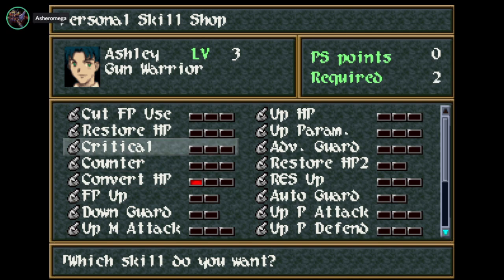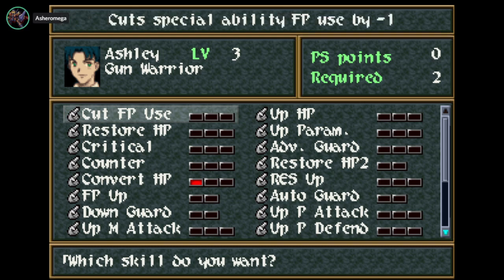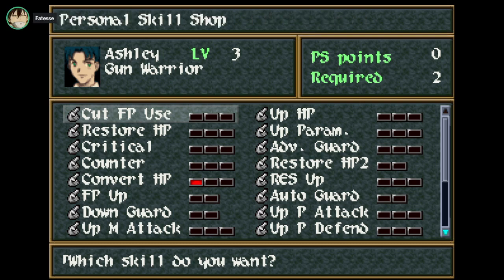So, just so we can screw around a little bit and it's not too heavy, I can explain a few things. Cut FP use is kind of an okay one, but it cuts special ability FP cost by 1 point per level. So it's not the worst thing in the entire known universe, but it's also not that great. It's helpful for some characters, not helpful for others.